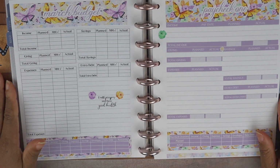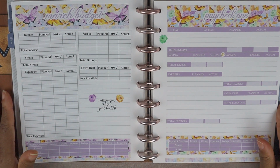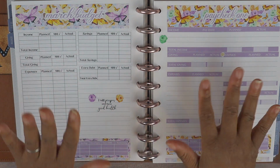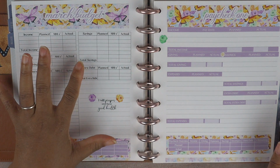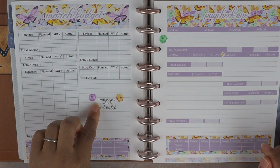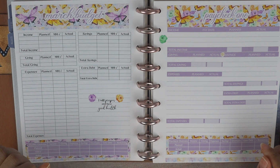Now this is the full page sticker, and I just tried to change it up a little bit for the month of March, because generally I just use the full March budget kit where I set the budget up on 2 pages. So I'm trying something a little different, whereas I'm using the full page sticker for the March monthly budget versus the paycheck number 2. And I just laid down an additional affirmation with a few of the elements from the highlights kit.